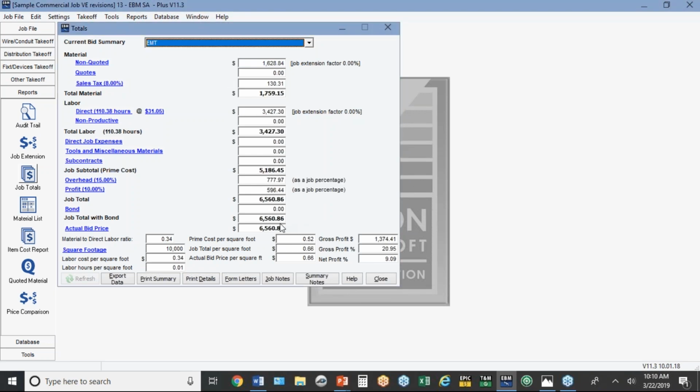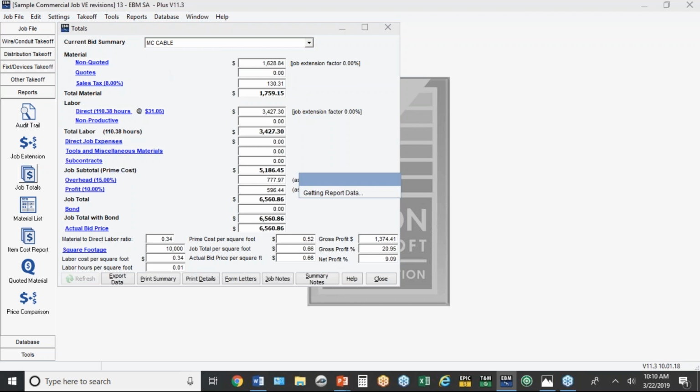it dropped roughly half by changing from EMT to MC cable. Now my gross profit on the original entry was a total of $1,300. If I flip back to the MC cable, there it goes.